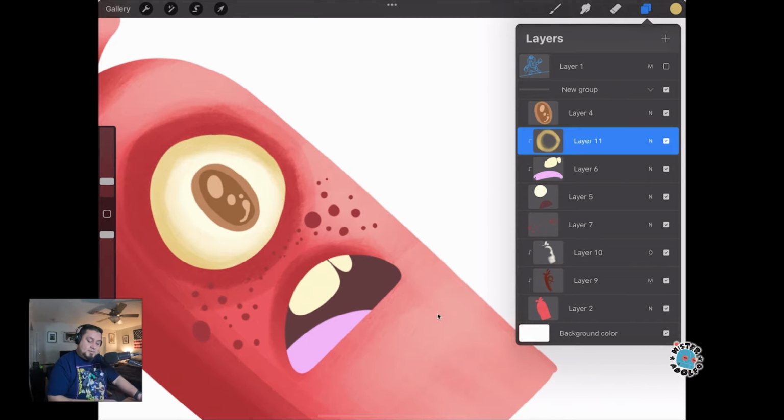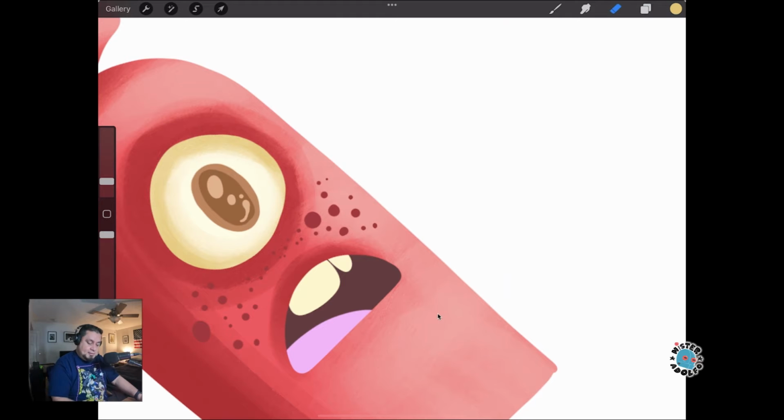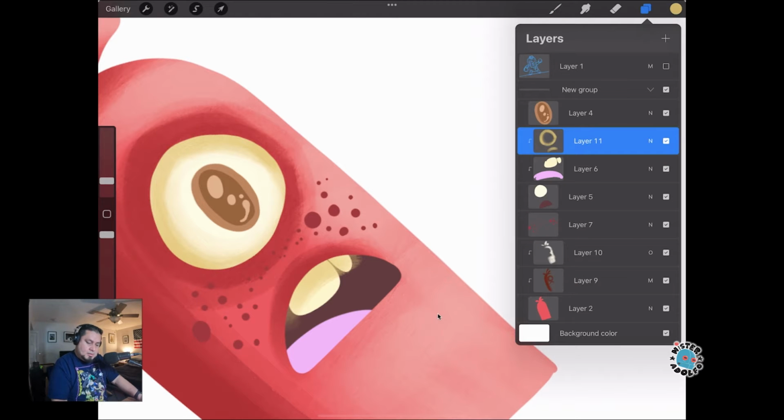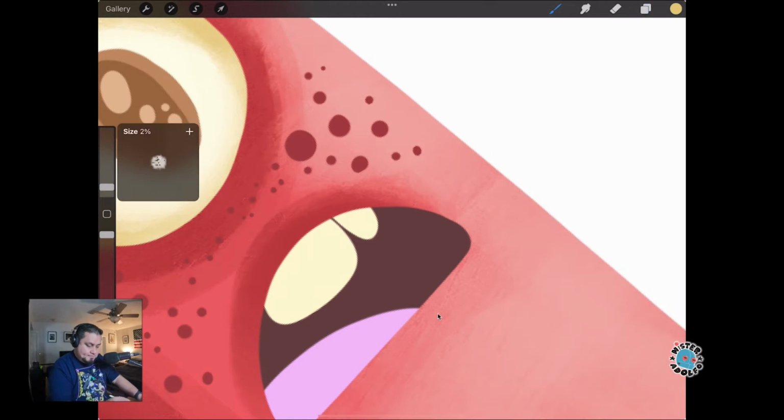Okay, so let me do the same treatment for the teeth. Oh, but it's not gonna work, because it will work. You just have to be careful here. Make it smaller.